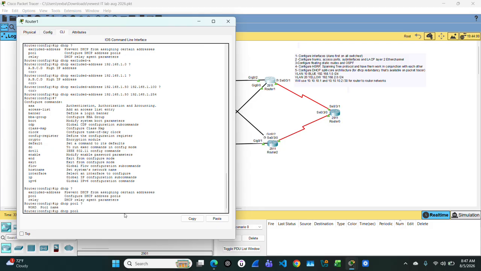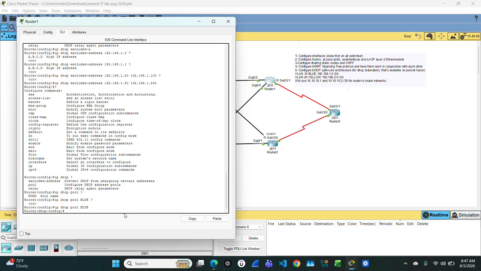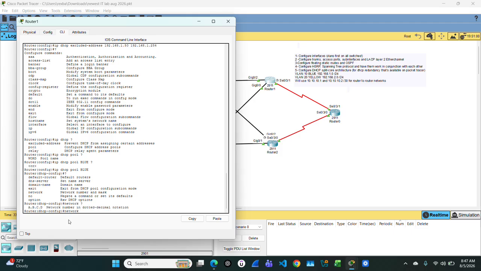Cool. And then we can say, okay, this is a pool, blue. So that's what it is. Question mark, and I get carriage return on some. And this is where we can actually configure DHCP. Network is going to be 192.168.1.0.